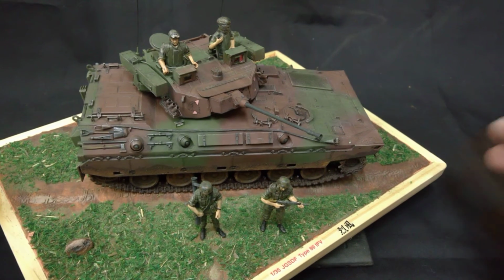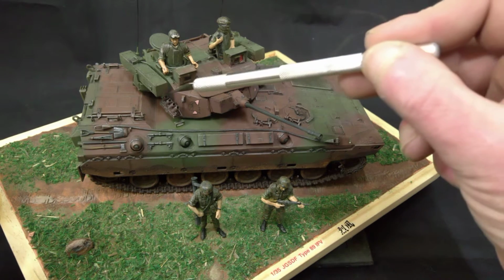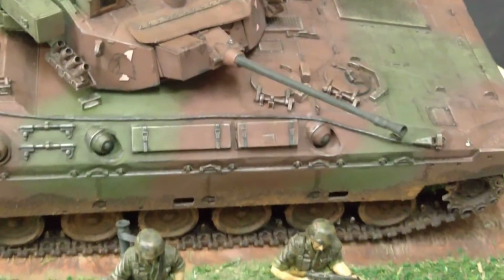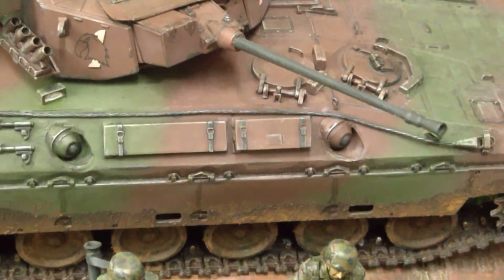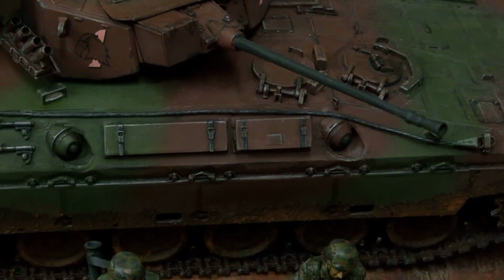Like I said, I did a few minor adjustments to it, just to have something to point with. Notably, the smoke launchers, they were drilled out. I don't know if you can zoom in there. Yeah, you can just about see it there. The smoke launchers here were drilled out.